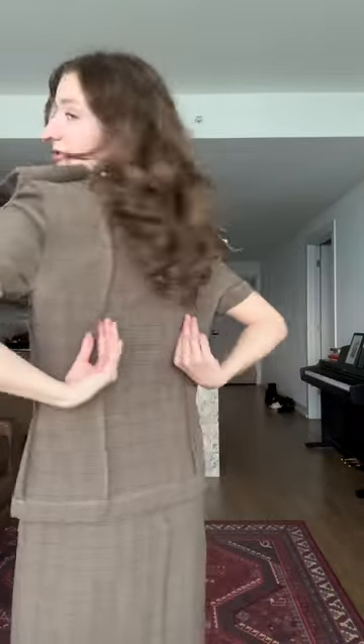Let's get into it because if I can tailor my clothes, any of you guys can. We do not have a dress form, so this is how we're doing it. I put the top on inside out with a little box of pins. I'm going to go ahead with these back darts first, which are these two seams here. I'm going to take some pins and pin it in — you can see it's going to start bringing in and fitting the jacket more. I'll pin these and then try it on normally, not inside out, to see how it looks.